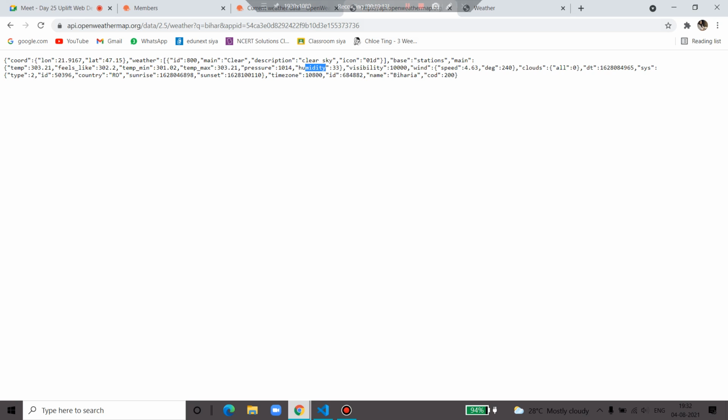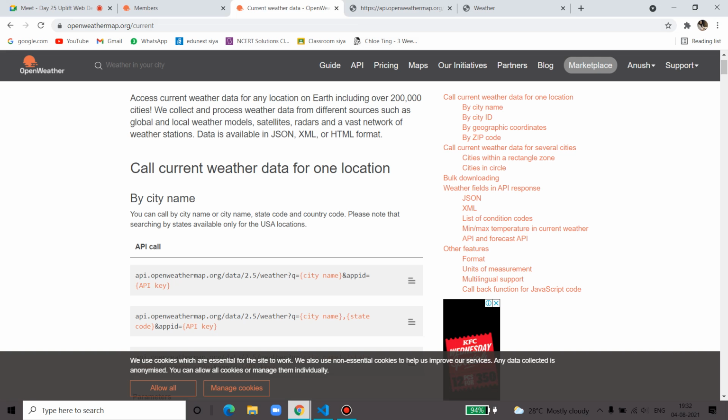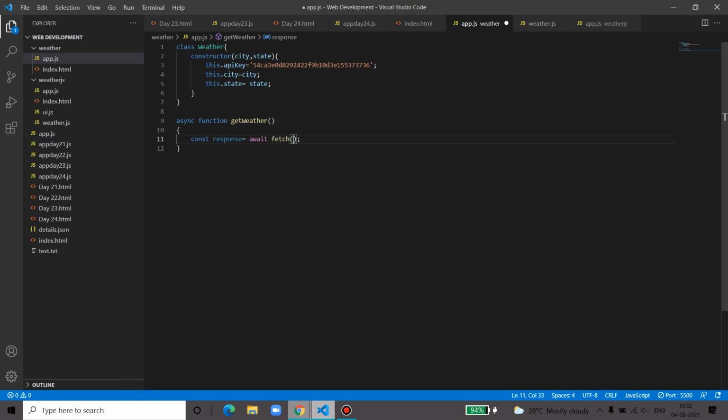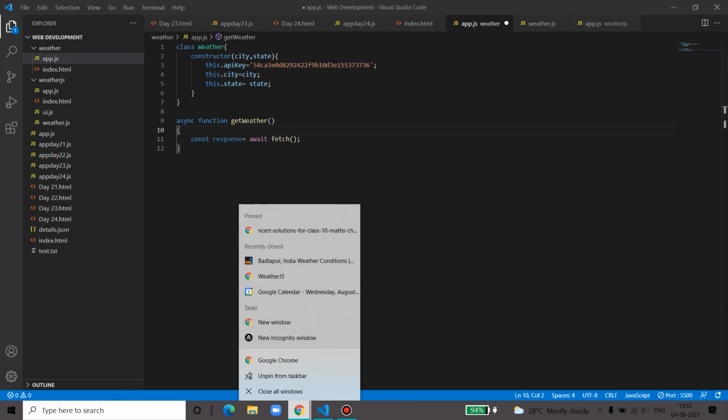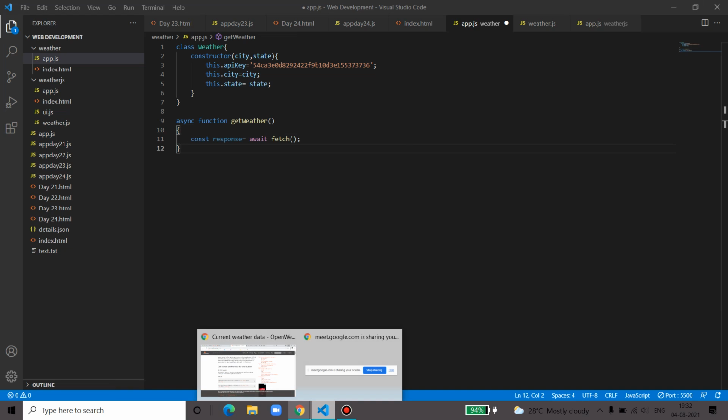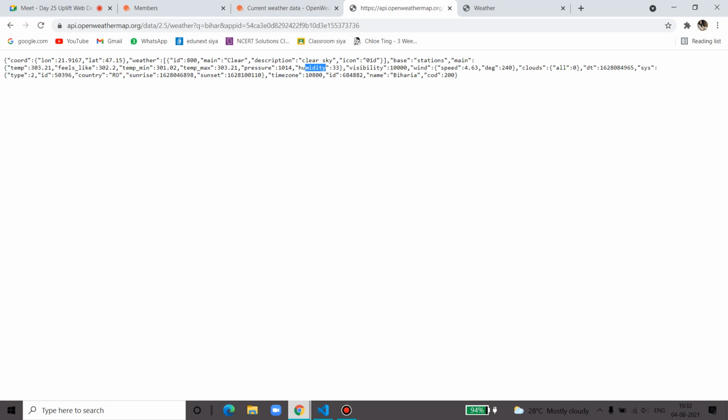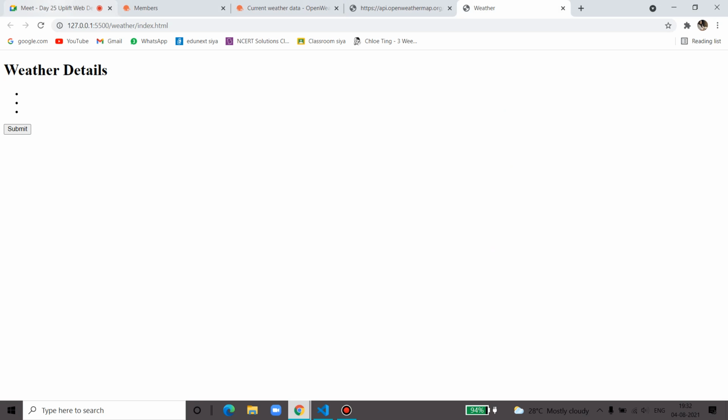So in some cases, what happens? This open weather API shuts down or it slows down a little bit because of the server space. Okay. So in those conditions, this async await will load the page until the API is loaded. You see some sites they just keep on loading and loading whenever the API is down or whenever the site is down.